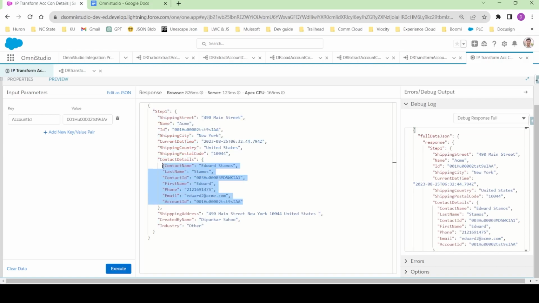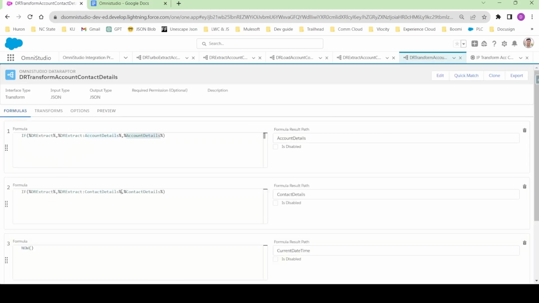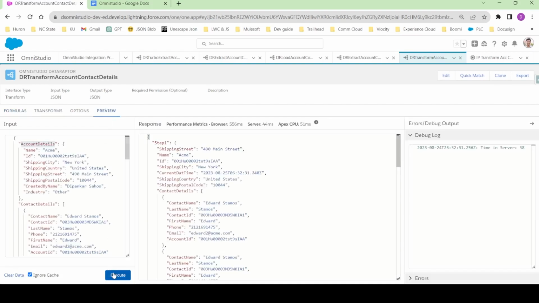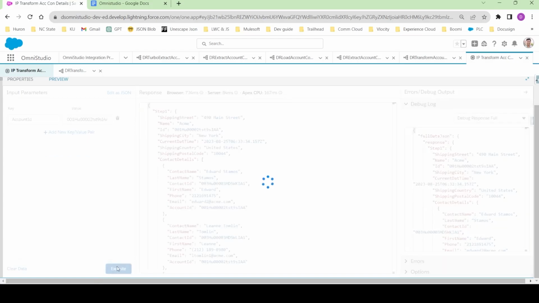And I suspect the main reason is that we are not getting it as a list, right? So let's try to figure that out as well. So for this contact details, we want to pass this contact details as a list, right? So I'll go to this for now. There is some list function, and inside the list I'll pass this DR extract contact details, and let's verify that nothing breaks over here. So I'm getting the contact details here as a list, and if I click execute here, I'll get the expected result as well.